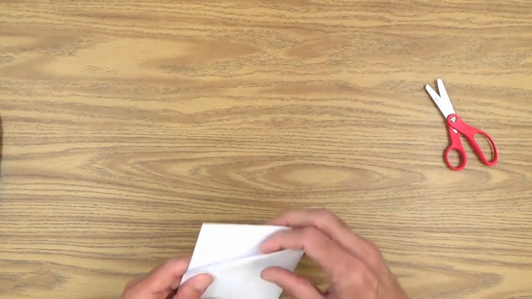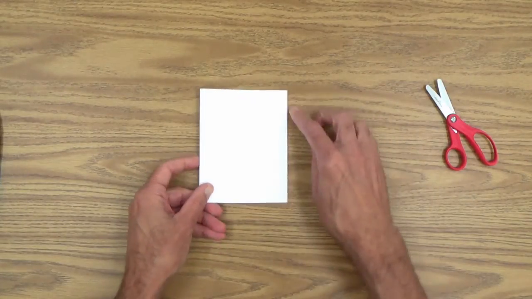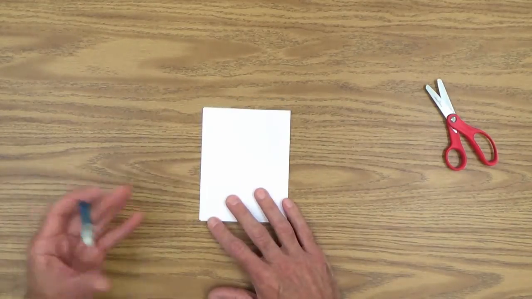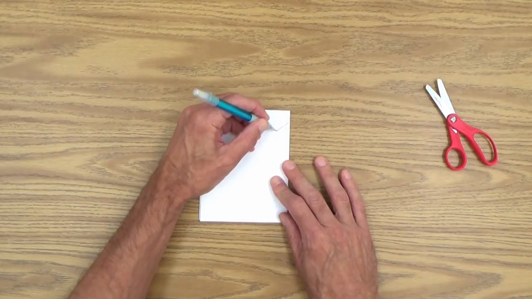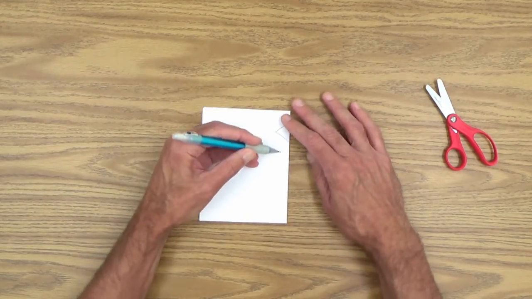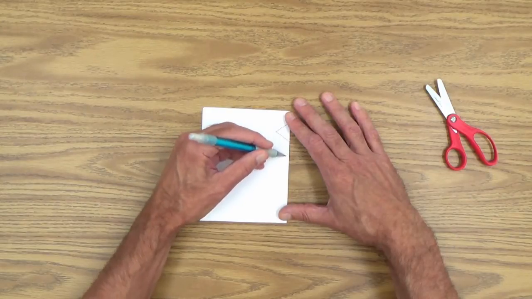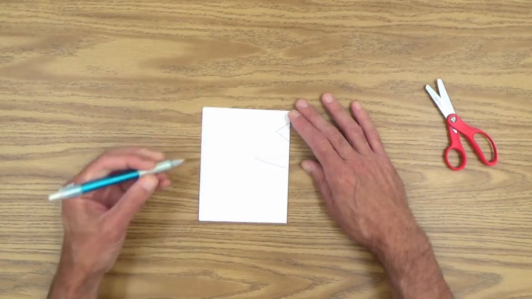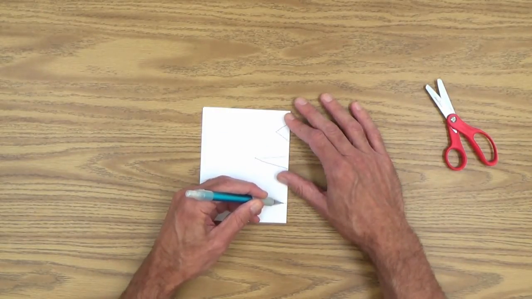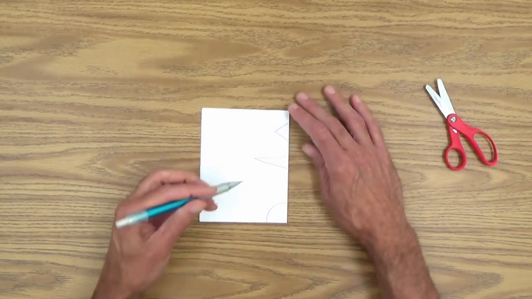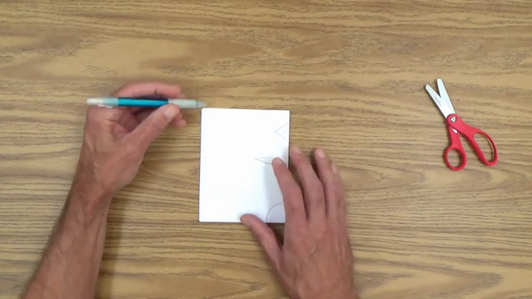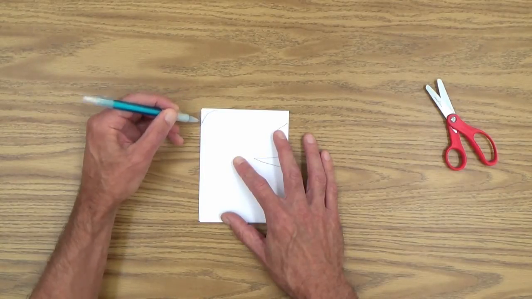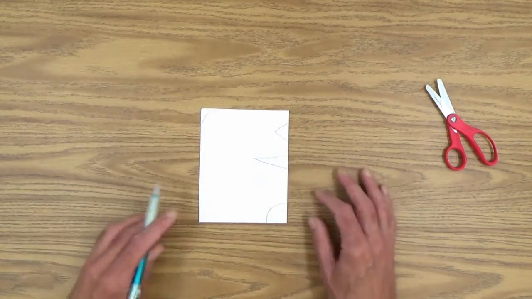There we go. Press down hard on those folds. I'm going to check to make sure I know where my folds are. They're here and here because we're going to be doing most of our cutting on these folds. And let's make another simple design. Here's a triangle. A longer triangle. I'm going to keep it very simple this time. And let's say a circle right in here, like a quarter of a circle.